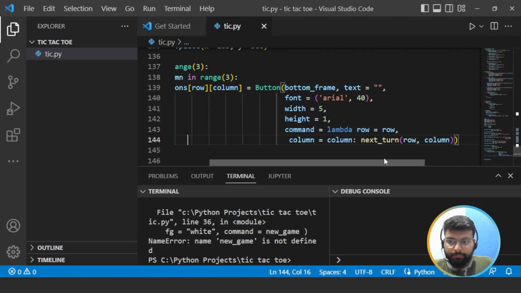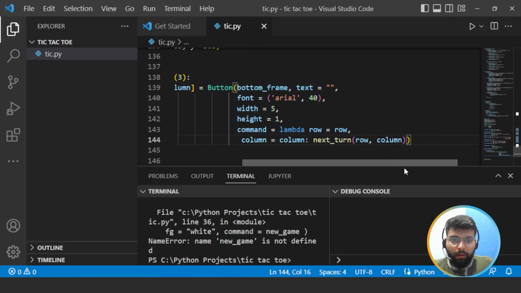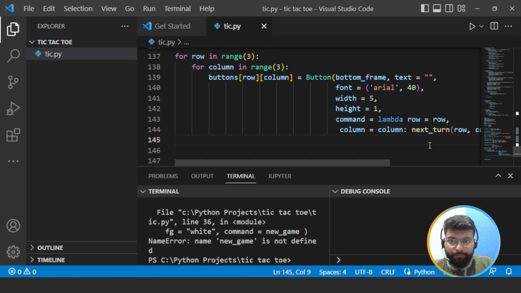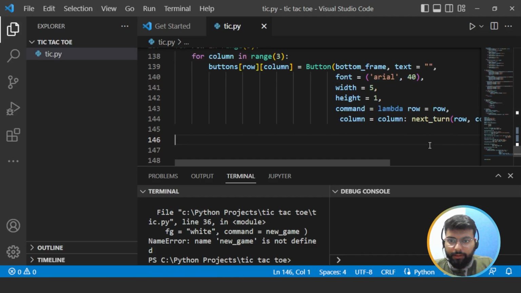Now we would use the grid geometry function to place it.